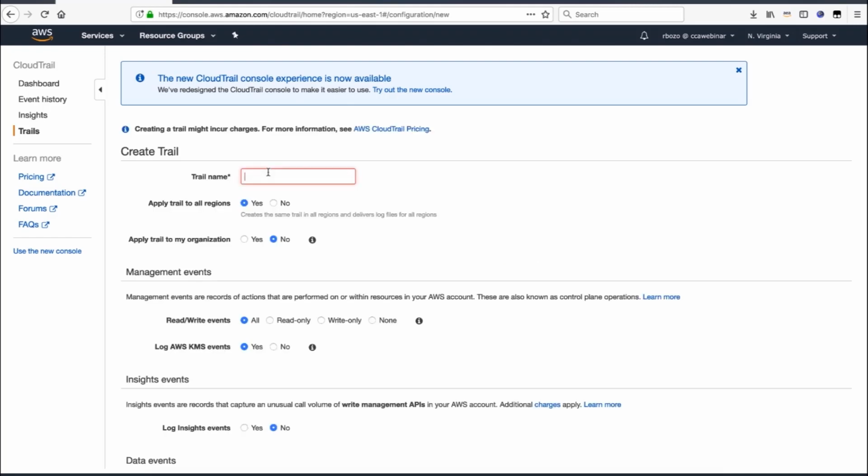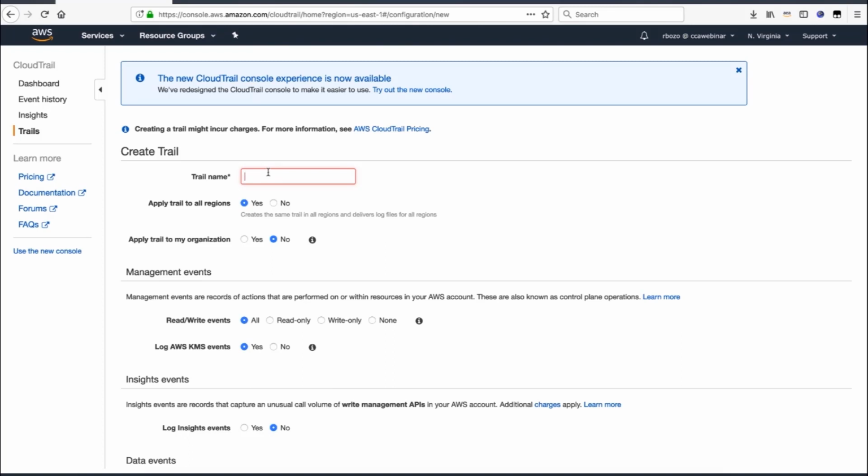To remind you of the concept that was covered before, a trail is a configuration that enables delivery of CloudTrail events to an S3 bucket, CloudWatch Logs, or CloudWatch Events. There are settings within it that we'll customize, which I'm going to cover shortly. Also, CloudTrail events: a CloudTrail event is a record of activity in an account. This activity can be an action taken by a user, a role, or a service that is monitorable by CloudTrail. Events provide a history of both API and non-API activity made through the AWS console, the AWS software development kits, command line tools, and other AWS services.